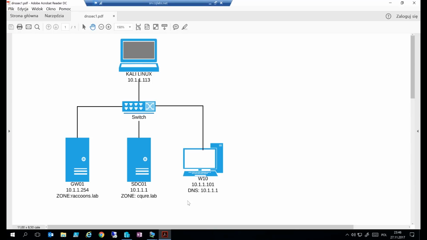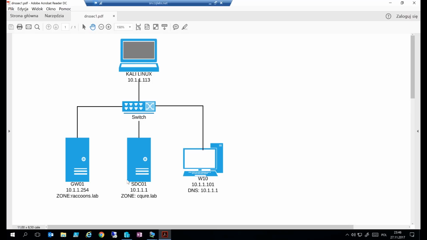Before we begin working with the DNSSEC, let me introduce our environment. We have a Windows 10 client machine, which IP address is 10.1.1.101, and it's set that it's using the DNS server under IP 10.1.1.1.